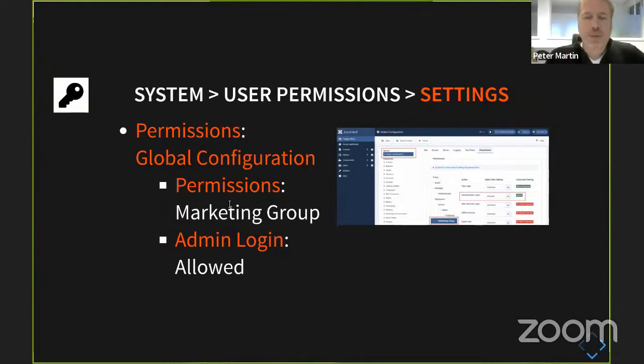We go to the marketing group, and we define that the marketing group is allowed to do admin login. After this, Jane can log into the backend, but she cannot do anything because we did not create any modules, or we did not assign other components to the marketing group or to the marketing level.